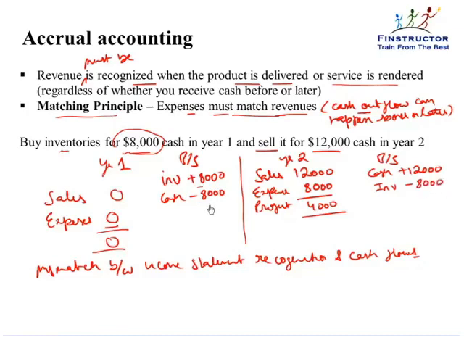So on the whole, over a 2-year period, my cash will go up by $4,000 as the profit I have generated in the overall transaction. So we will keep referring to the principle of accrual accounting in practically every review henceforth, and we will understand it better as we do more and more examples of these types.